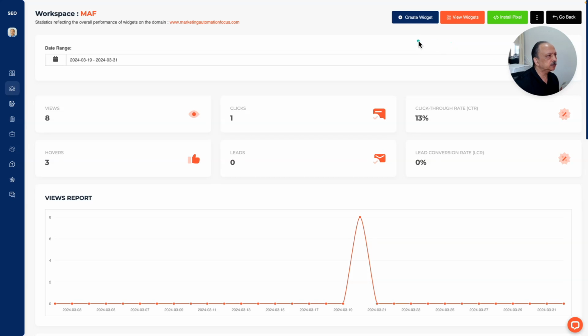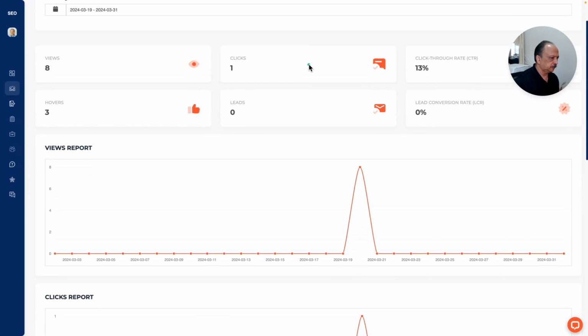But now you see that you have create widget or view widgets, whatever widgets you have created so far. So create widget or view widget should be on the main workspace or domain view that I showed just previously. Okay, so now you can see it's fairly clean.